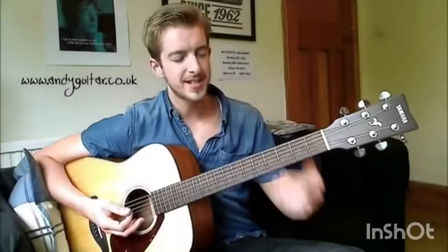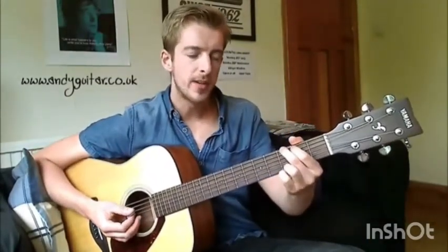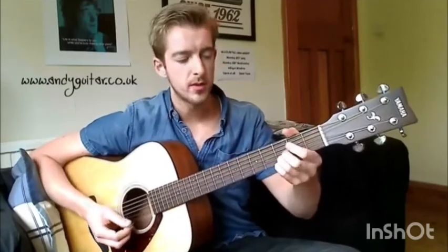So as I say, that's the standard way to play a G. There's another option that we can do with this G chord that will make a lot of your changes in a lot of these songs a lot easier, but also actually sound more like the record as well. And that's by playing it with your little finger on as well, with your 4th finger.